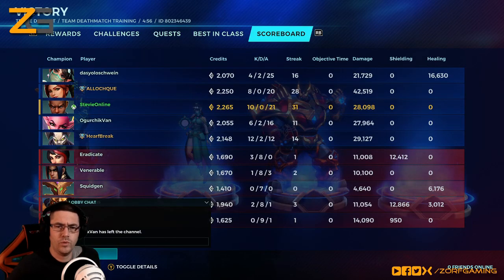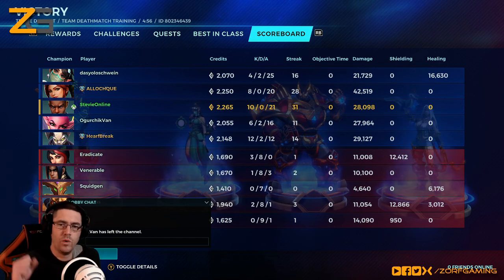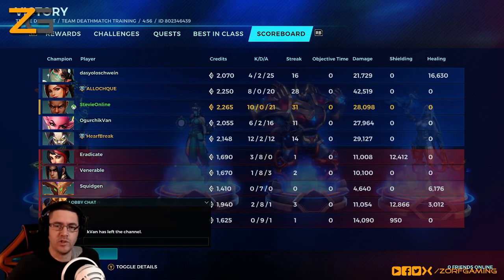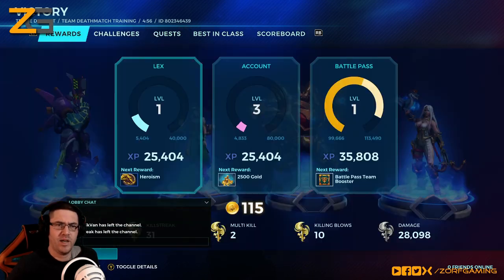Nice. Scoreboard. 2,265. My credits was the highest. Kill death. I got 10 kills, so I got the second most, but I didn't die once. Assist 21. Damage. That was pretty epic, wasn't it? What a bloody play that one was, though.